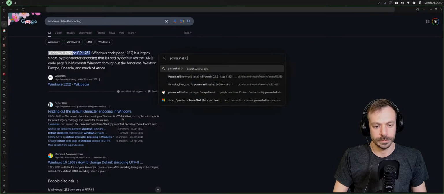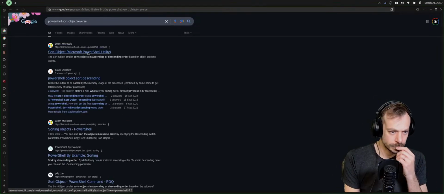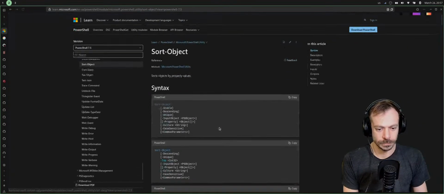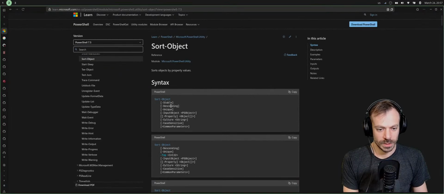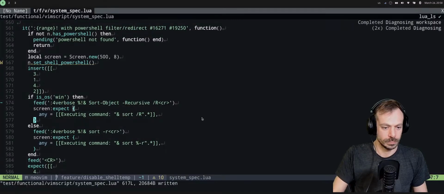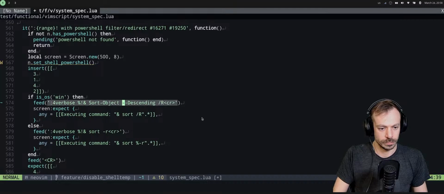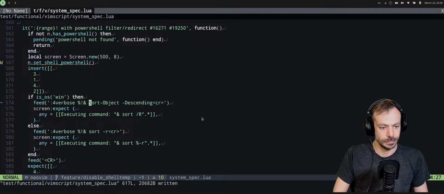Our shell Sort-Object reverse descending. And then we should remove this. We could try this.